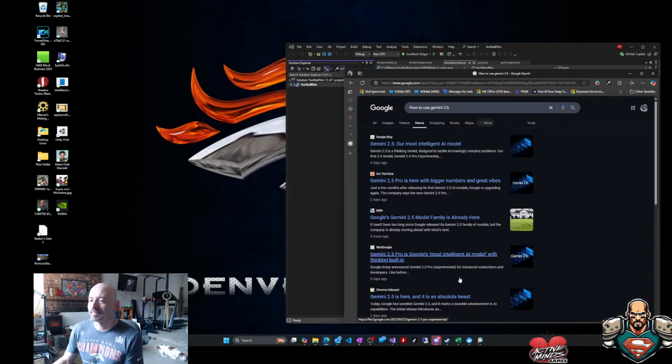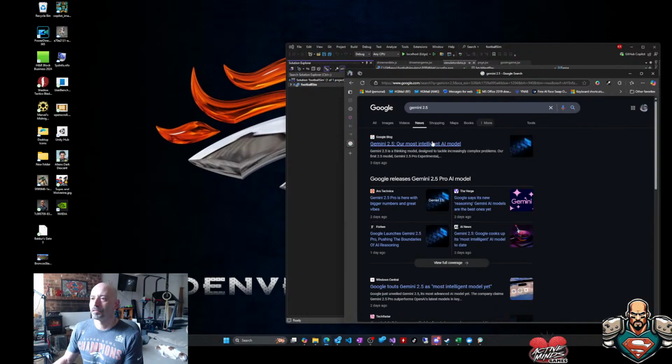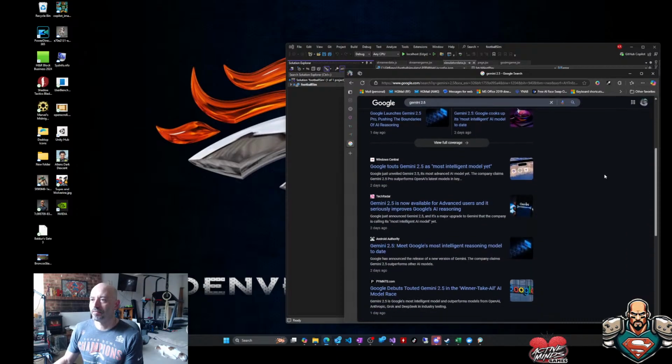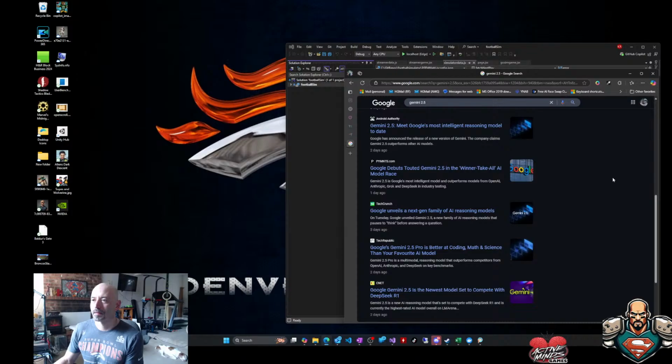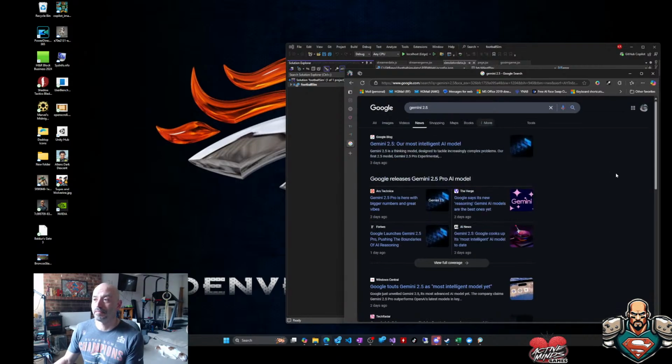See, there's a lot of things that talk about Gemini. Let's just see if I type Gemini 2.5. This just talks about the blog, Ars, The Verge, AI, Forbes, Windows, TechRadar, Android Authority. Anyway, I just wanted to give it a go and see how it compared to the stuff I've been using, because I have been very impressed with Claude 3.7.